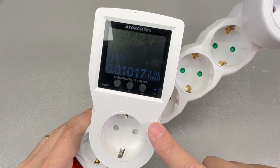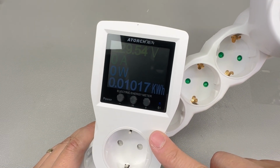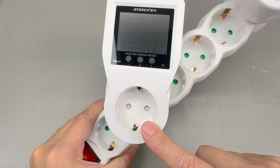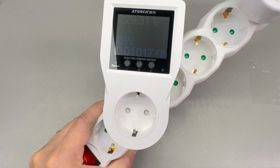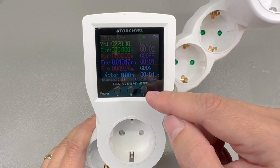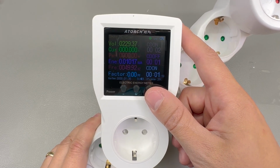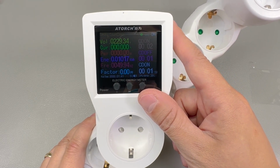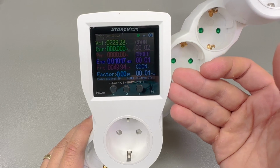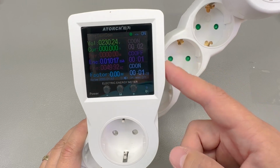I got the Bluetooth one because I figured I would mostly want to use Bluetooth with this to connect with my smartphone with their app. And I got the EU German type socket, but you can order this in other variants as well. As you can probably see on video, the display has a glossy surface and the brightness is not great at all, but given that it will be used 99% of the time for indoor applications, it's not something that makes it unusable. It's just not as nice because of the lower brightness.